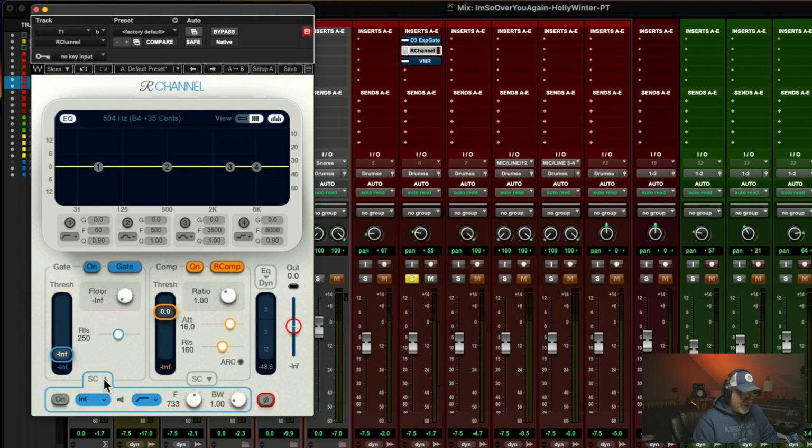So let's do this first. Let's turn the sidechain on, and you can see that there is a filter already there waiting for it. Now, probably if you're going to do low stuff, it would be this, but I'm going to grab this, which is a more visual representation of what we were doing on the Avid, the D3. So I'm going to listen to it. I'm going to hit the little speaker button, and then we're going to roll this around until, oh, we're also going to narrow the bandwidth so that it's as tight as possible. We're going to find this frequency until we hear that fundamental.